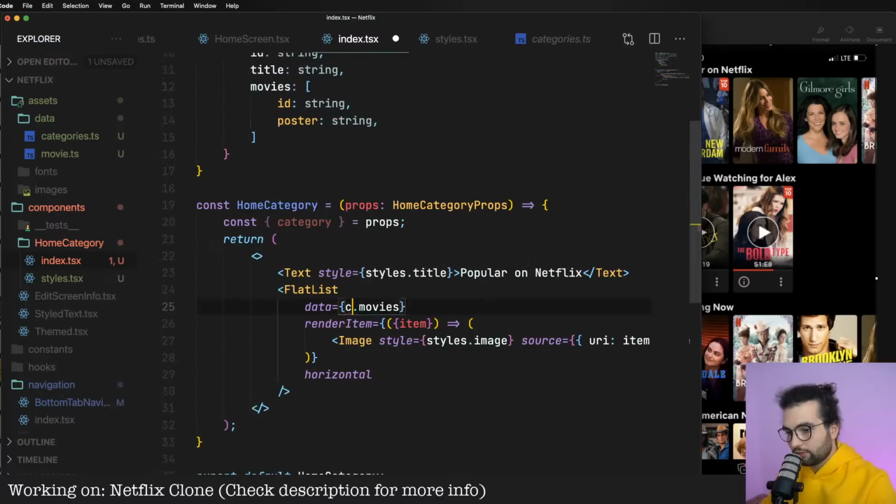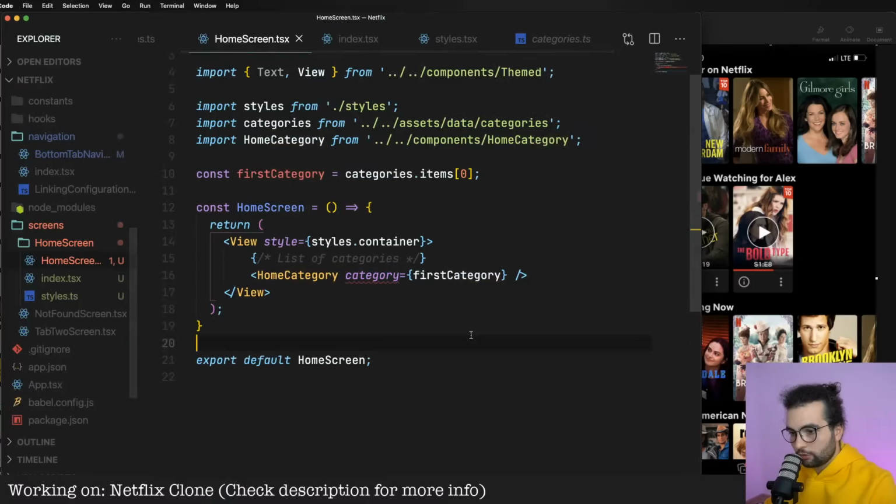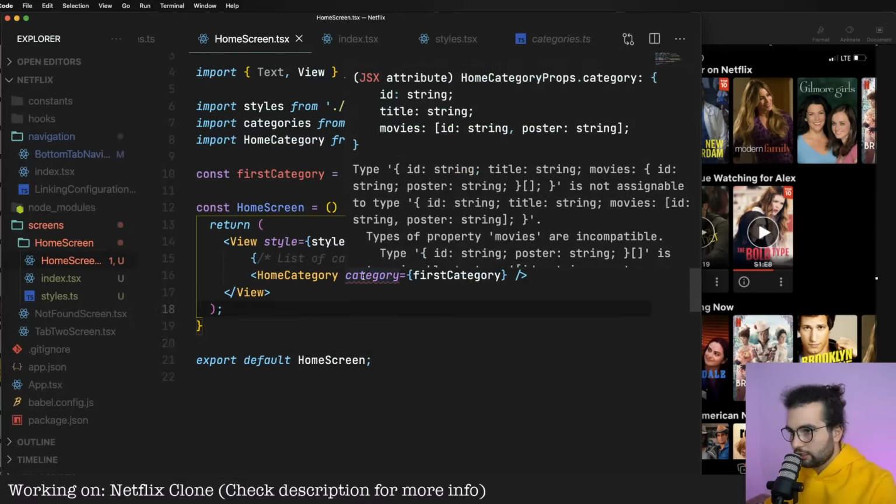So instead of first category, we can say that we want to render the category.movies, and instead of just rendering a hard-coded text, we can render the category.title. Let's save, and going to home screen, here category dot category: ID string, title string, movies.